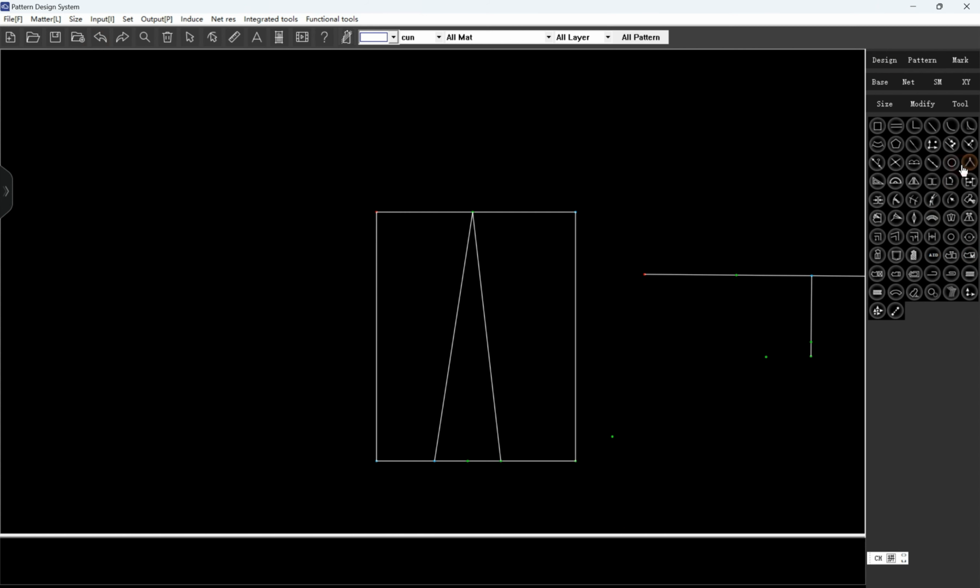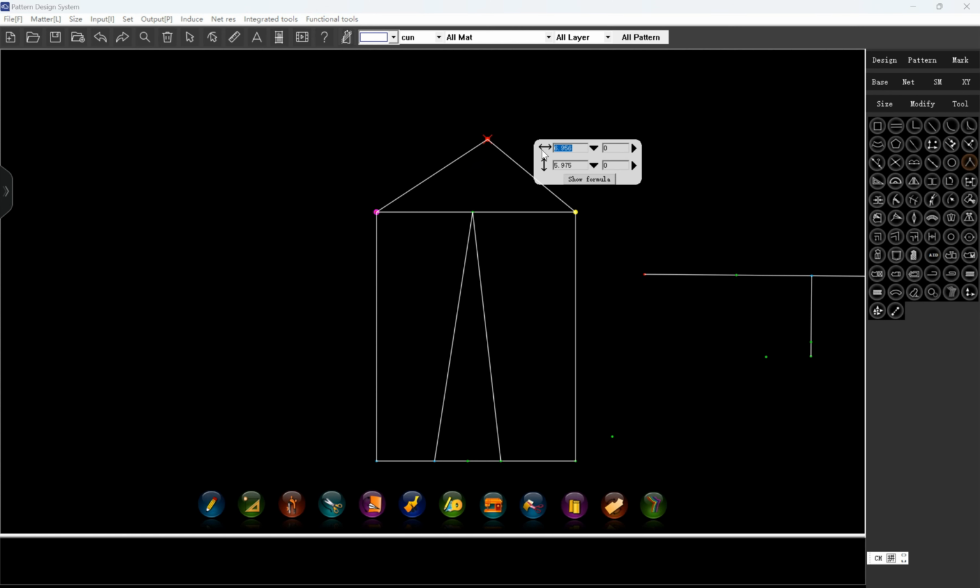Let's talk about the double compass tool. Just click the left button, click the left button, and move the mouse. Now the horizontal distance is from the purple point to the right point, while the vertical is from the red point to the yellow point. If you're using this tool, click the thickness tool, click the left button, move the mouse, click the left button, enter the data and right click. If you're using this tool in the design mode, click the left button, click the right button on the point, move the mouse, click the left button and right click. Enter the data and right click. The same tool in the design mode and the thickness tool has different operations. So you have to remember that the left and right buttons are different.